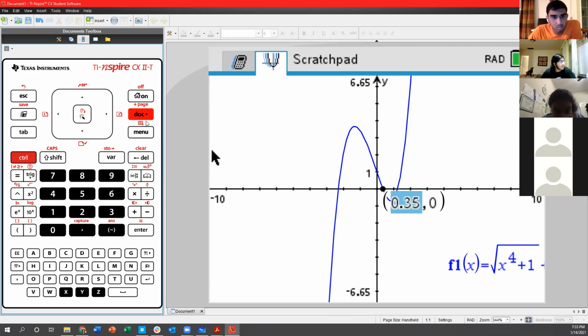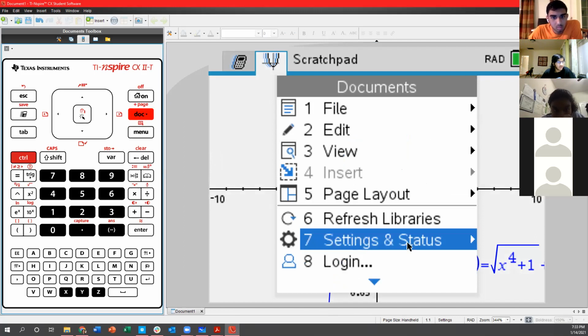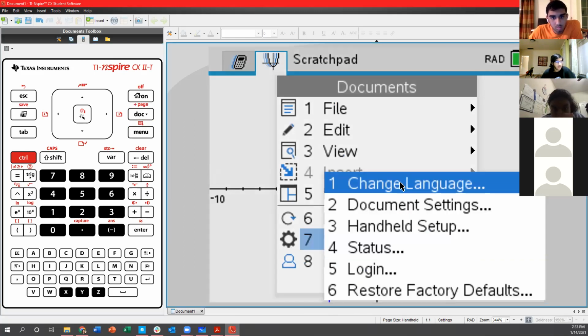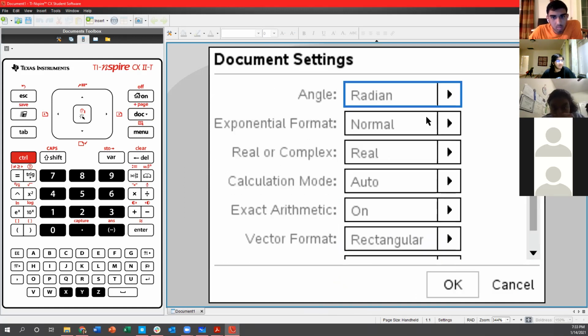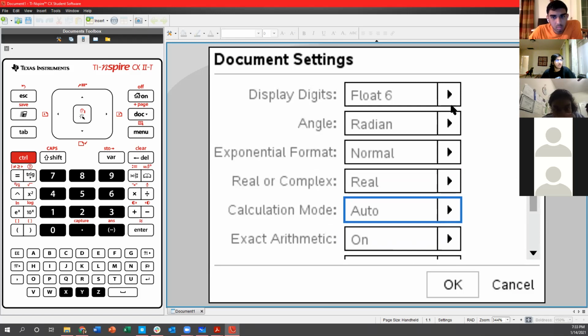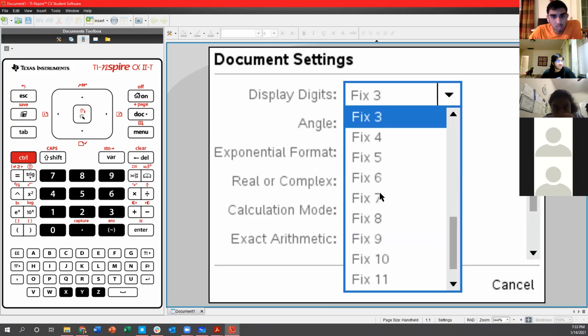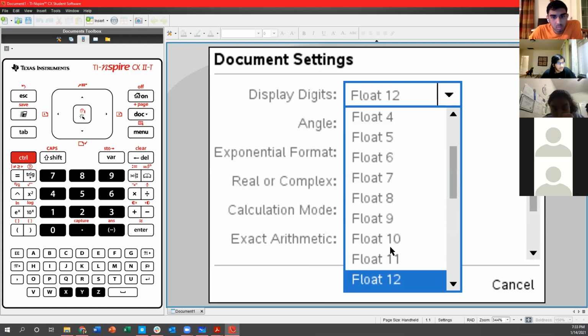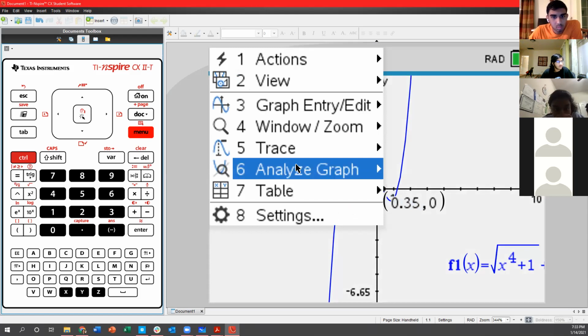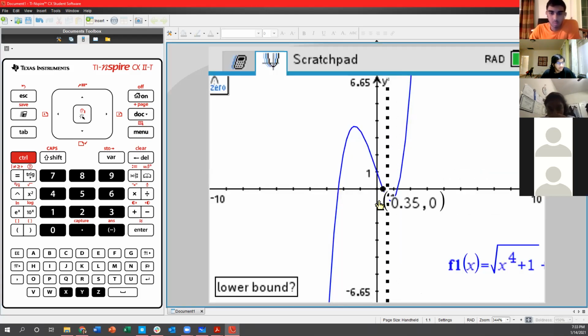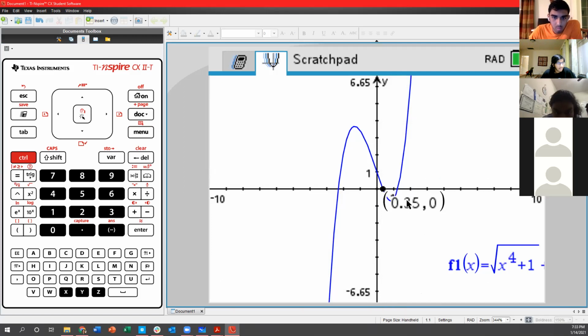I don't know why my float didn't change. I need to change that. Otherwise, this is going to be very tricky to work with. Document settings. Well, I didn't save it. I think that's what happened. Okay, let's change it to float 10. Okay. Maybe I can calculate this one more time. Will it let me? Sorry about that. Let me do this real quick one more time. Okay. Anyways, this might update later.